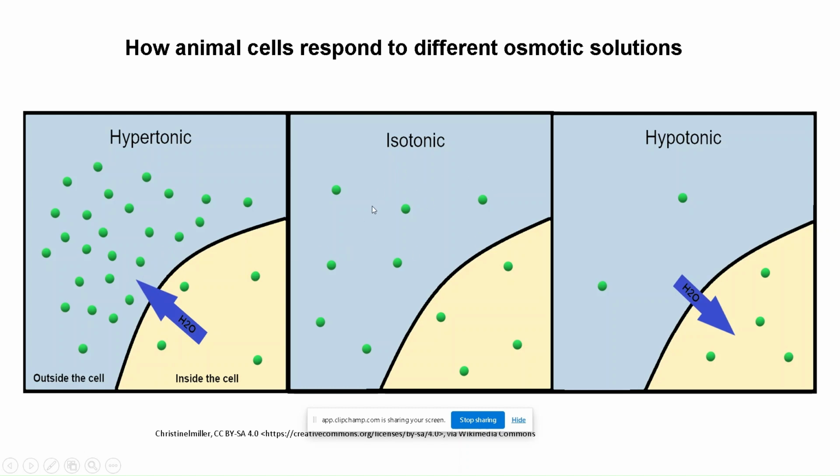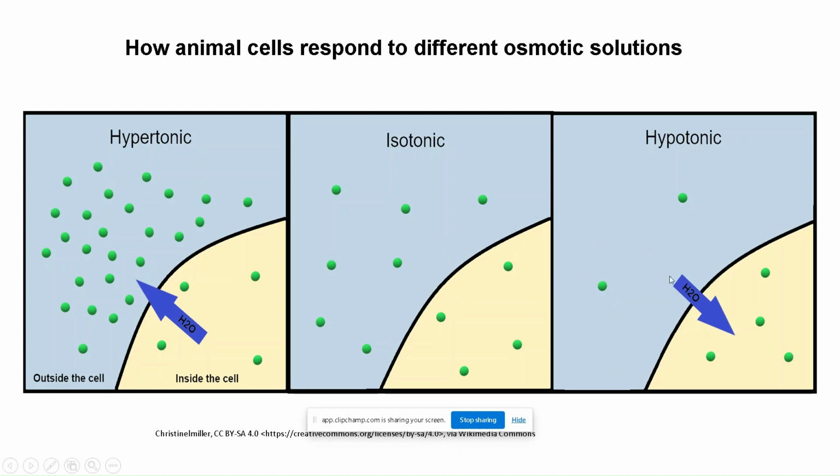Now, what happens if you keep a cell in an isotonic solution? Isotonic, as the name itself indicates, means the water potential of the outside solution and inside the cell is the same. In such cases, the net movement is zero, and the cell is not going to change its shape, or the cell is going to remain the same. Whereas in hypertonic solution, the cell is going to shrink. By the way, when I'm talking about shrinking, this is applied specifically to an animal cell. In isotonic solution, nothing is going to happen.